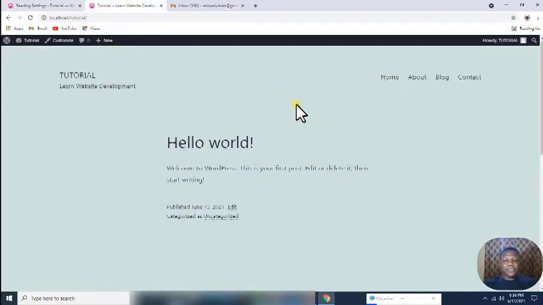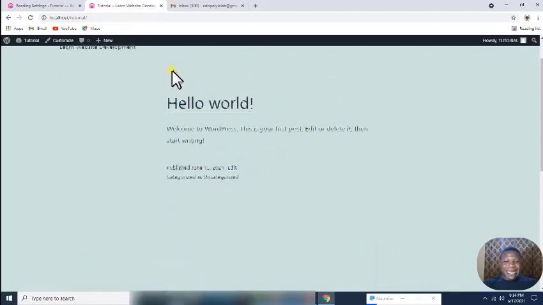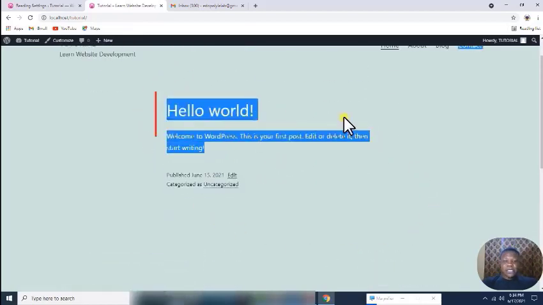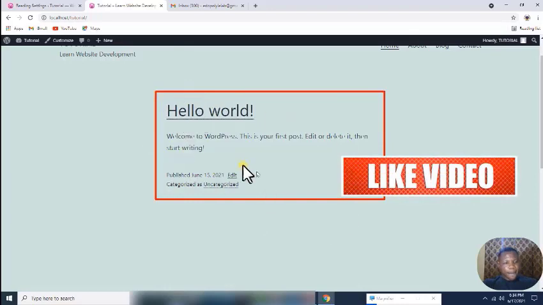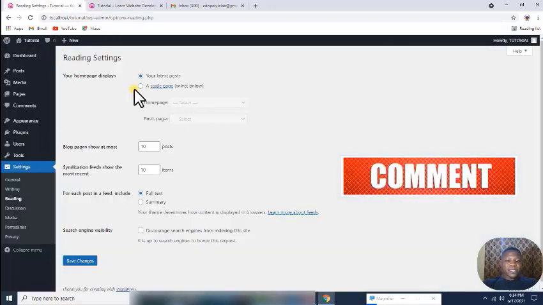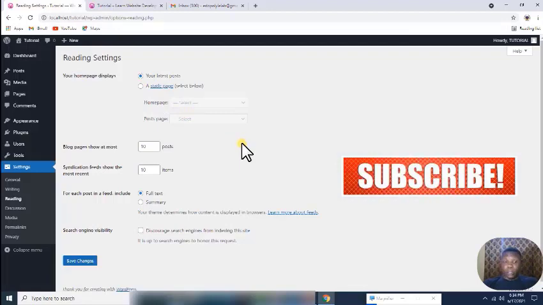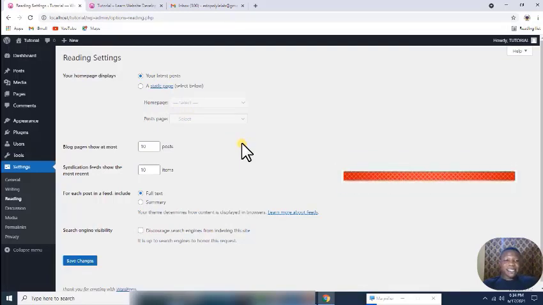We are focusing on blog for now. As you can see on this front end, what you are seeing here is a post. This is not a page. I'm still going to explain page and post. But if we are not creating a blog and want to create a business website, then it is important that we change our home page from the latest posts to another page.